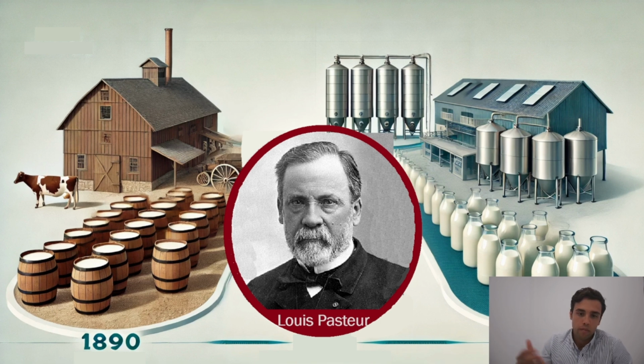It was then that Louis Pasteur discovered that by applying heat and cooling, and controlling the temperature in the process, we could eliminate microorganisms without altering the quality properties of the milk. So that was when pasteurization was born: an application of a thermal process and a cooling process to avoid spoilage of the milk.